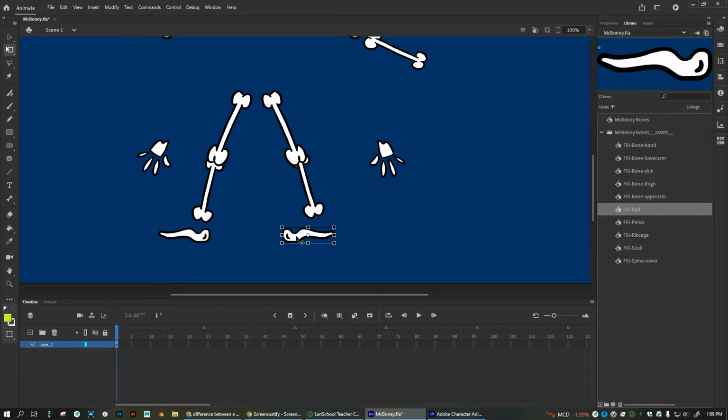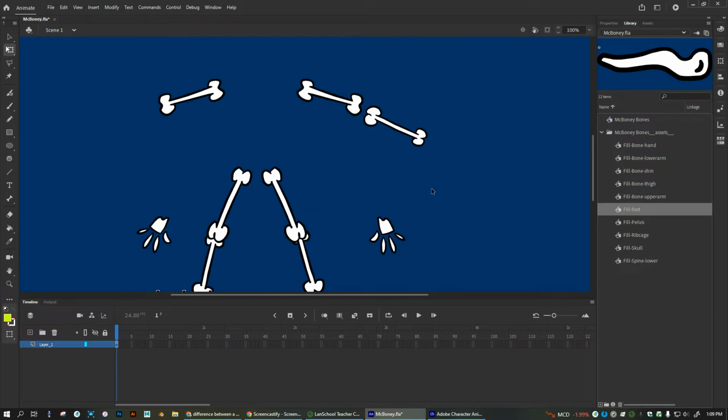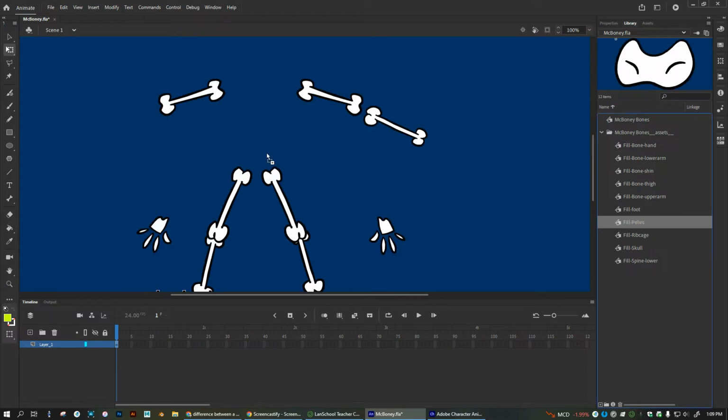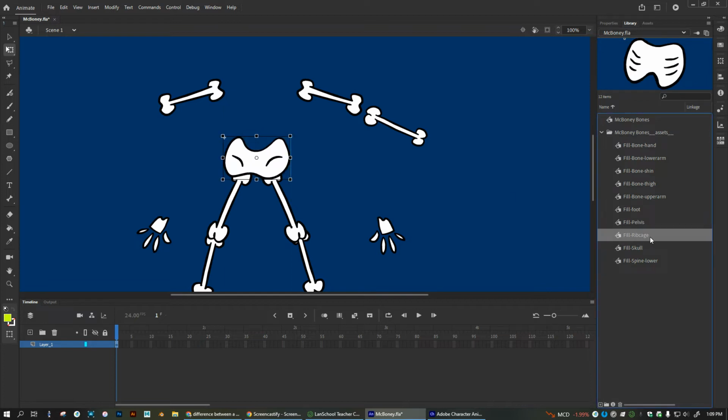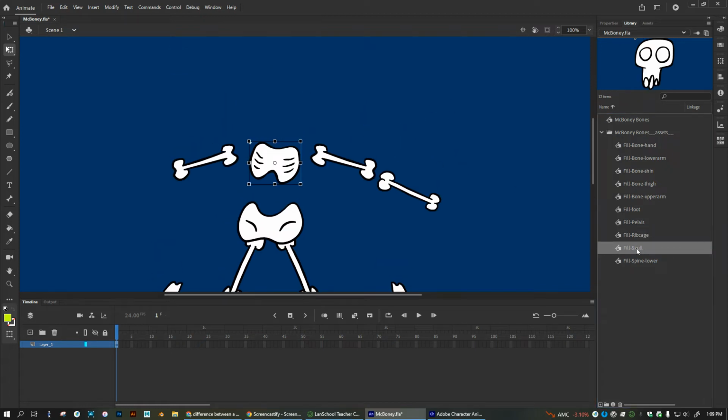Zoom in a little bit. Control Enter, or sorry, Control Plus to zoom in. Pelvis, right here. Rib cage, right here. Skull, right up here.